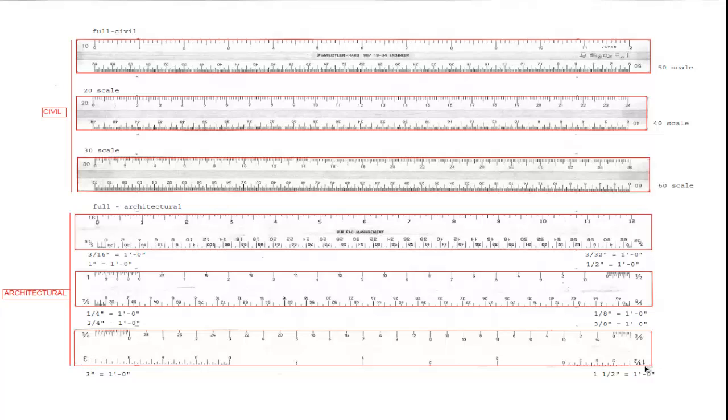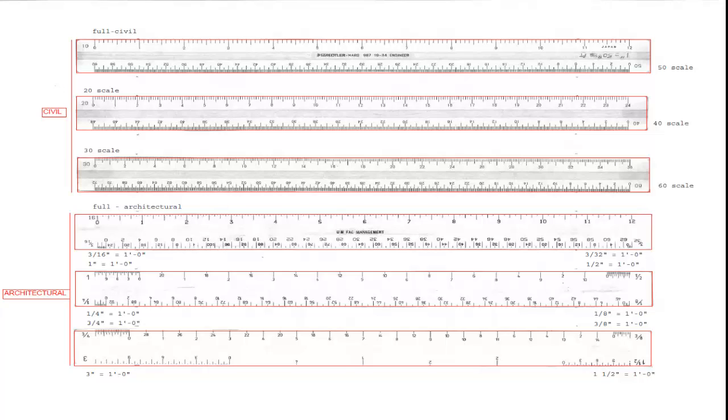If we actually print these out in 11 by 17, we can hand them out and use them as scales. I prefer that you purchase some scales because it's the one thing that you'll never regret purchasing. They're relatively inexpensive. They're $4 or $5 a piece, and you'll use them throughout your engineering career. I still have scales that I used when I was in drafting college from 1979 and before. So they don't wear out unless you use them as drumsticks.